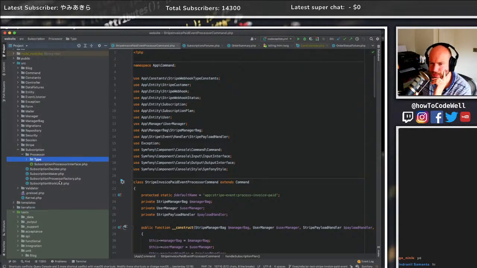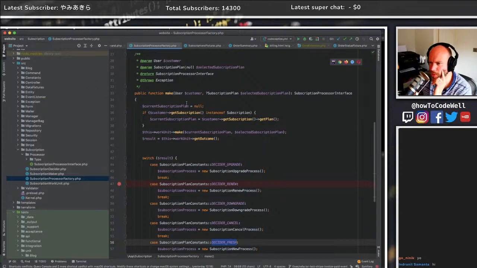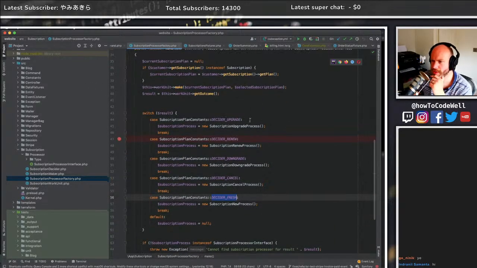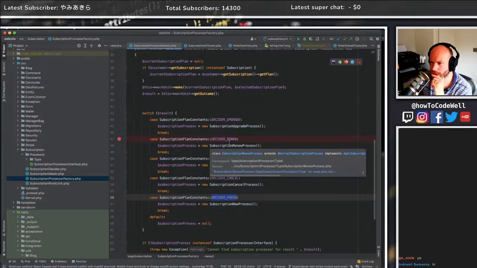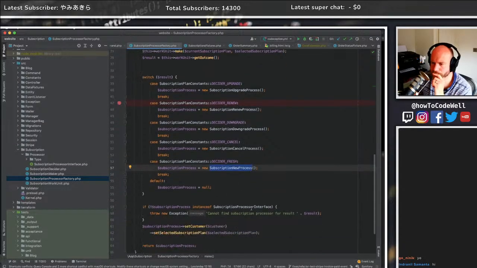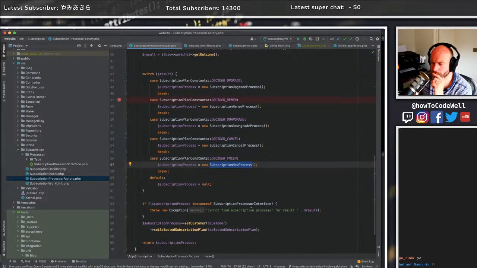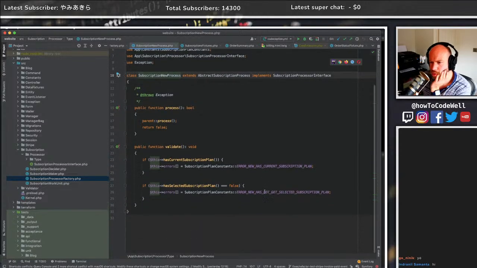I think we should inject the factory, because the factory does the decision making, or it calls upon the work unit to do the decision making as to which route to go down, and I would like it to go down the fresh route, this one, subscription new. Or we could just dynamically call this one.